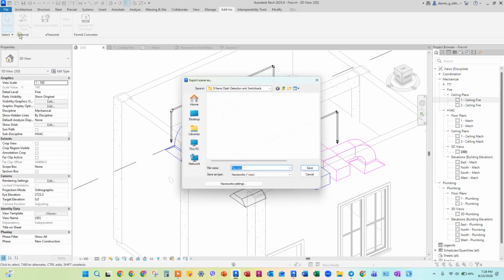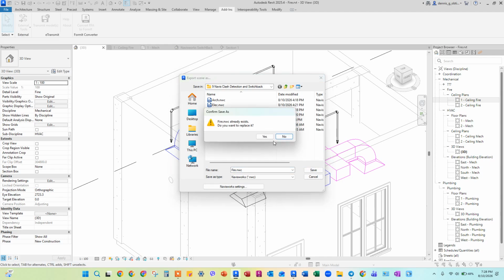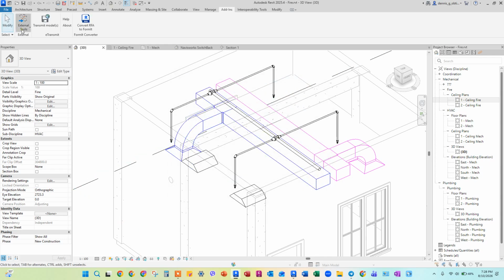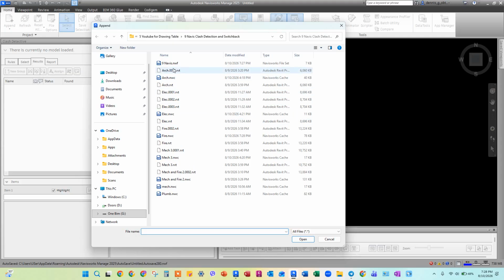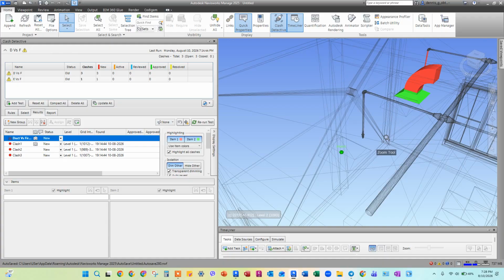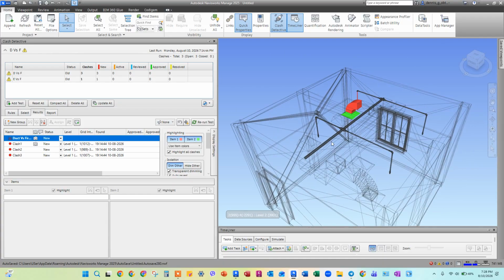Create another NWC file. Save. Replace. Switch back again. And then append the Navis NWF format. Now, as you can see, both pipes have been moved to avoid the clash.